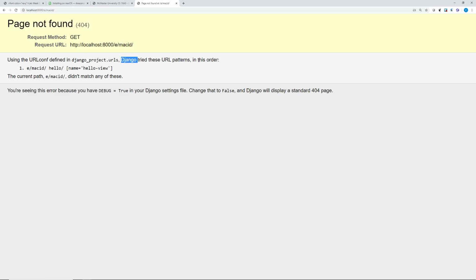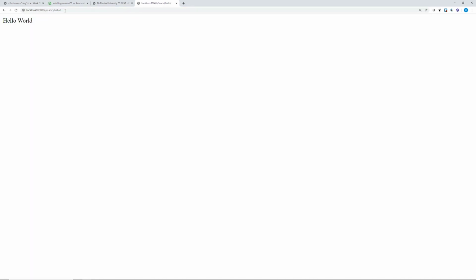We could say, because Django tells us what URLs we tried, and it was saying, well, there's the URLs e/macid, that then gets sent to hello, so this is one whole URL. Try not to notice the space difference inside here. It's saying just e/macid doesn't go to any of them, so let's go to hello, and there we go. So now we're right back where we were before, but with good coding style. Now our project is properly modularized, we should say.